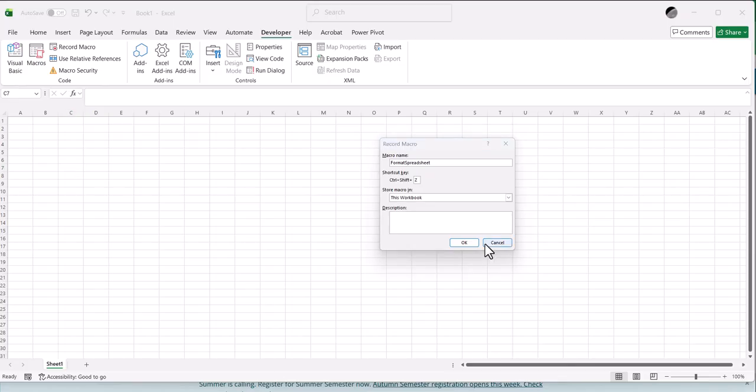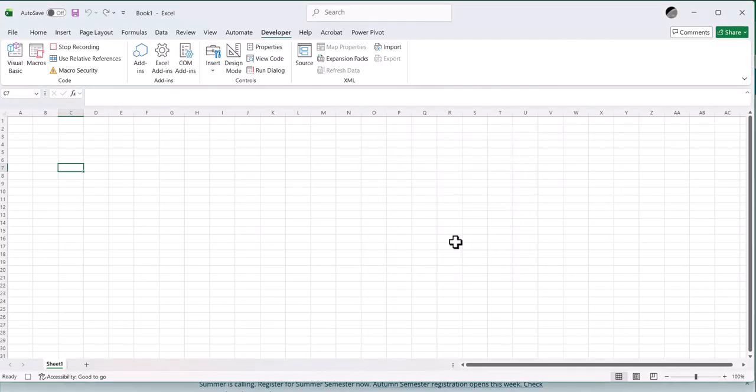Okay. Now, the other thing too, you can store this macro. This is going to be stored in this workbook only. If we would do it in a macro workbook, then we can use it in other places. Okay, so we can give a description. You should probably give a description, because I'm going to tell you right away that down the road you'll see the macro and you'll say, what does this macro do? You forget about it, so write a description, then click OK. It's remembering everything now. It's recording.